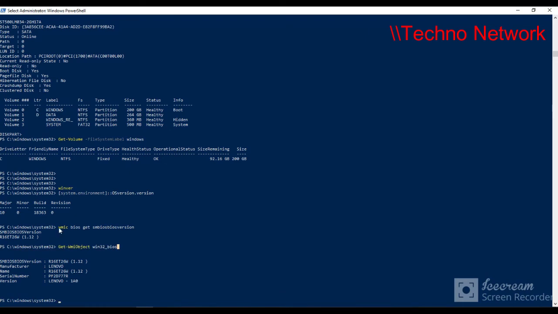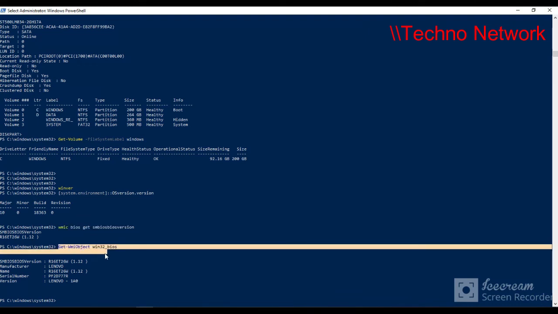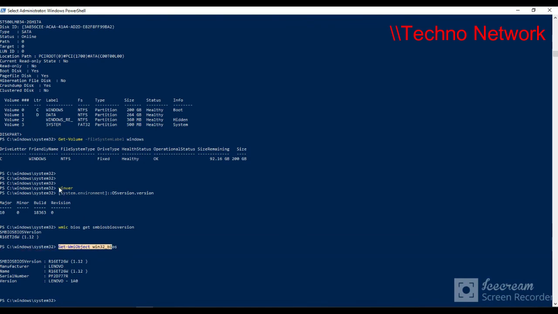Okay, now here I showed you one is a command which you can use in the command prompt, and one is a cmdlet which you can use in PowerShell. Now here this command is also known as an alias. Alias means the commands which can be run in the command prompt. Okay, so every cmdlet has an alias name. So for example, to get the BIOS number, this is the command and this is the cmdlet. Okay, and to get the system information, this is the command and this one is the cmdlet.